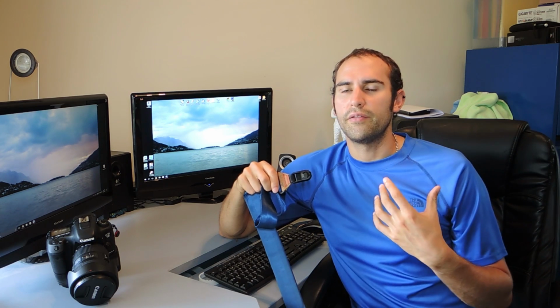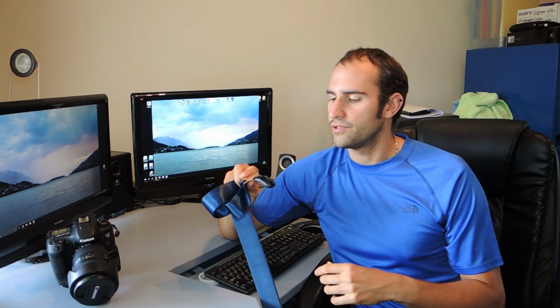It holds my camera. I've had it with the 7D Mark II with battery grip and a Sigma 150 to 500 lens, and I've walked around all day with it, and it sits on the shoulder comfortably. It didn't get irritating or heavy. I was walking around and it's just very comfortable and very easy to use.